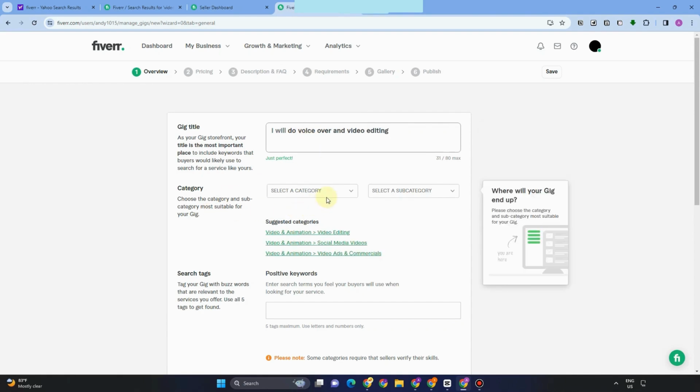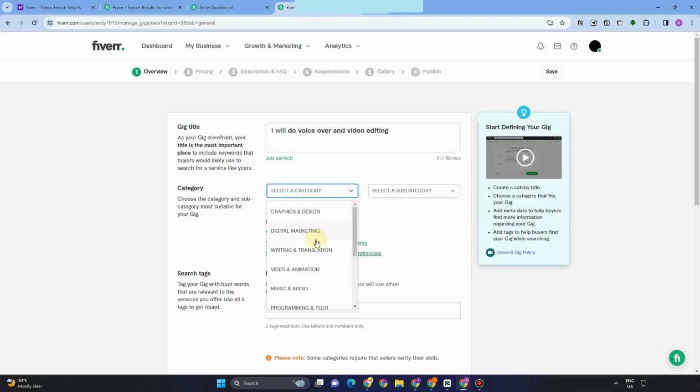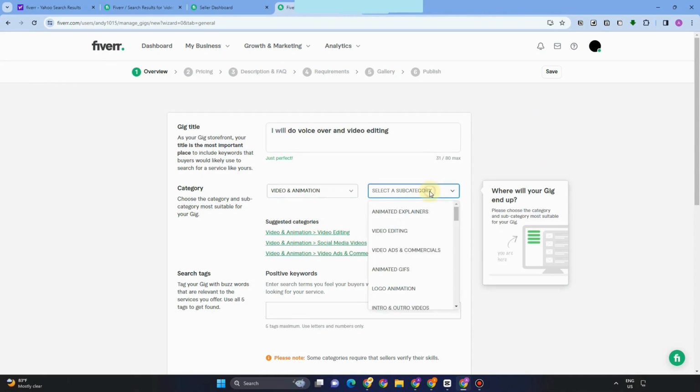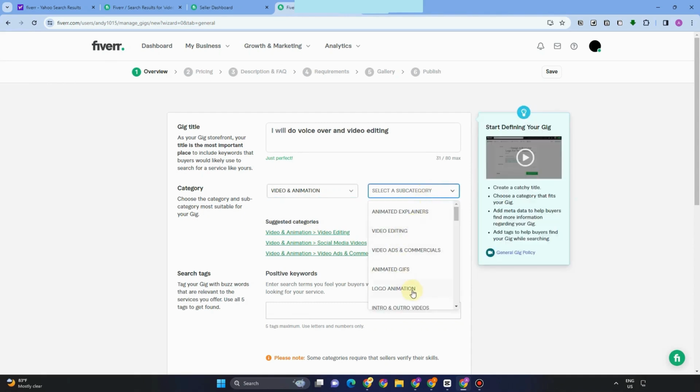And then after that, as you can see, just perfect. Select a category, so you can choose from any. For example, it's all about video and animation, like you're creating videos for animation. Select subcategory, then you can click, for example, because you want to do voiceover too, you can go for music and audio or anything about audio, or music videos if you want.